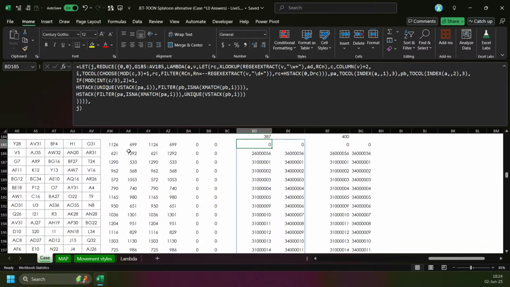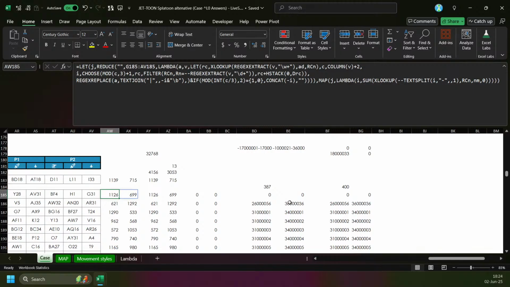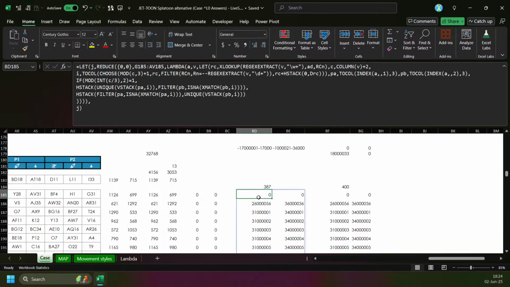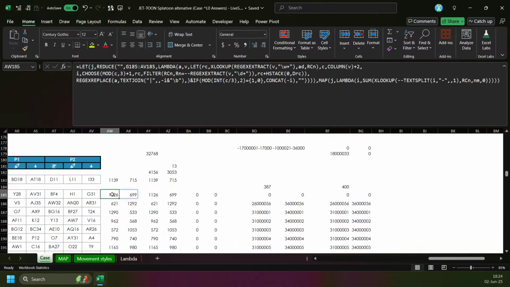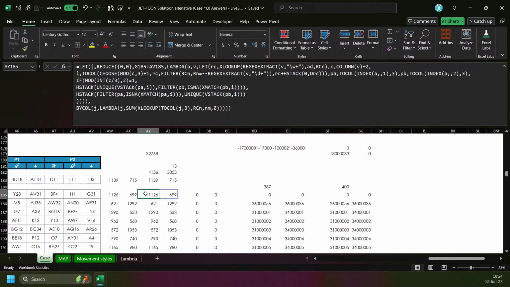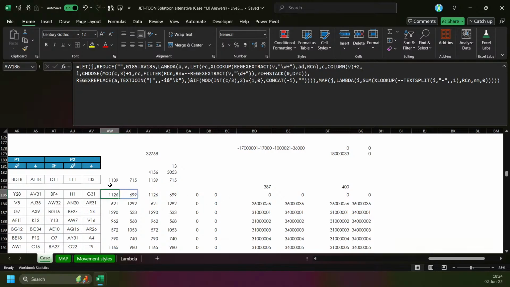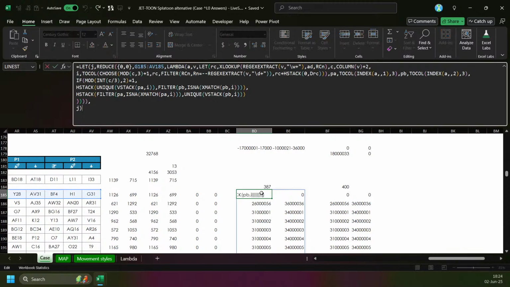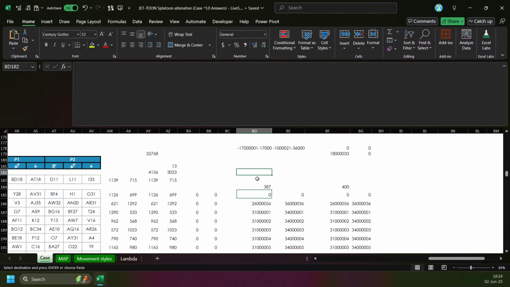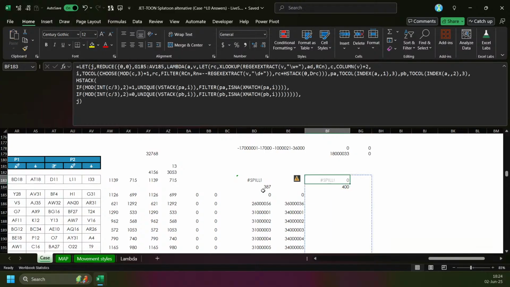Okay, check speed. Check the speed for which one? Okay, for the first one here. First one. Wait.